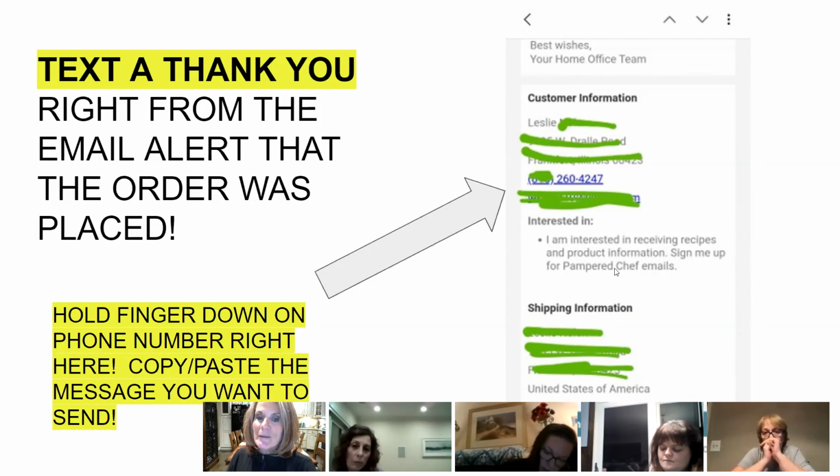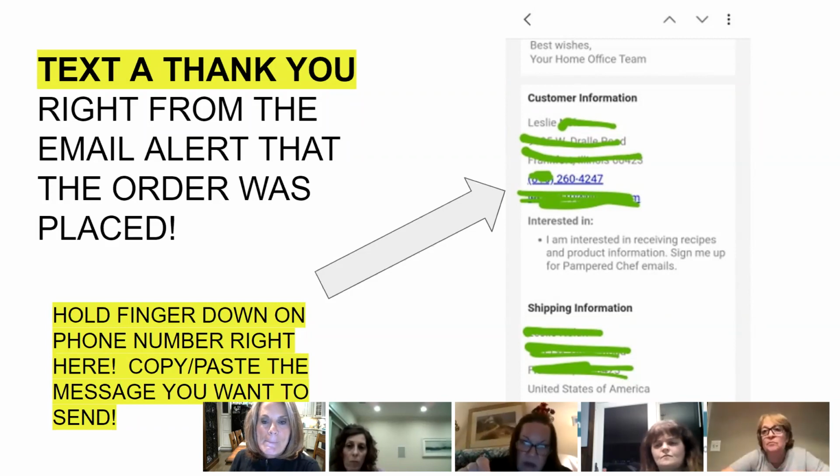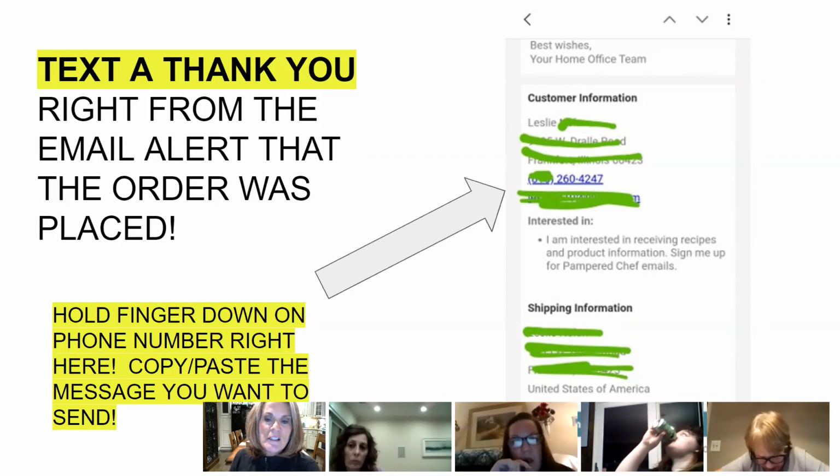Because you're going to learn in a few minutes how not to rely on these emails to post your thank yous. So you would only do this from the email alert instead of doing the party? You're doing the party as well later at night? Yeah, the party's going to be a different thing, but this is for when you're online in the grocery store, or getting your hair done.